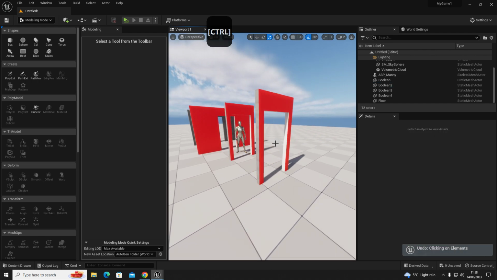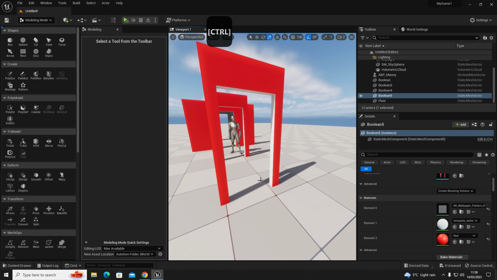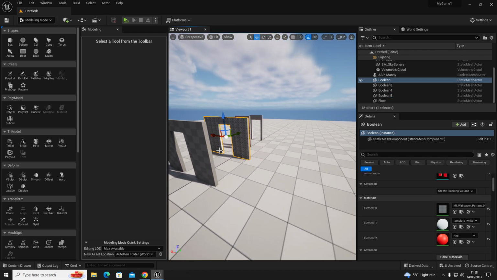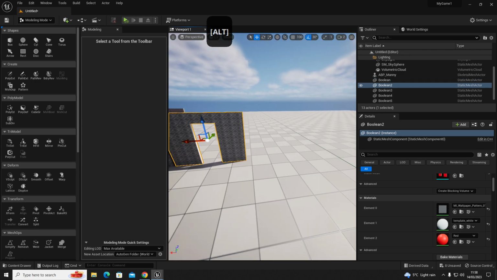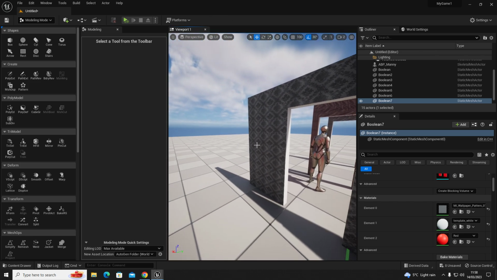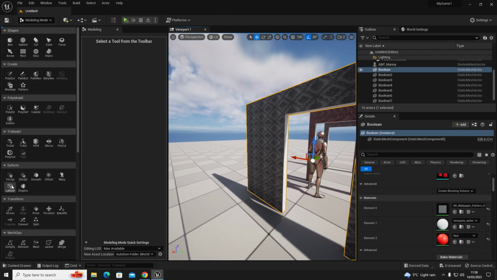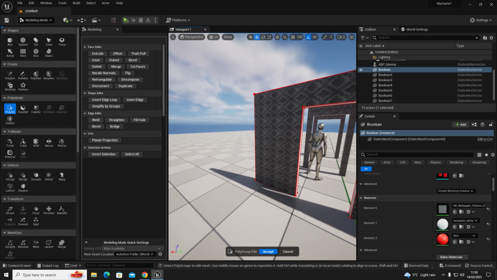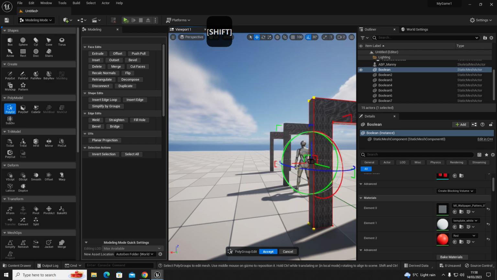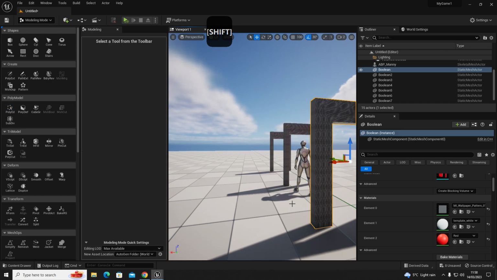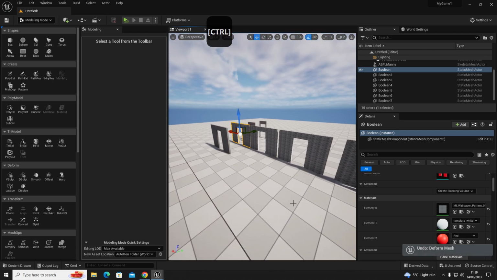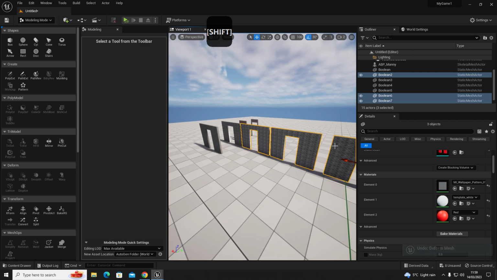So that's just another good tip there to make sure that you're making duplicates, so you don't end up having a level full of door frames and you go, oh, I want this one to be smaller, and then you go back to your other ones after you just edited this because you can't see them, and then you're like, oh yeah, I'll just quickly edit the polys in the corner of this one and this one, and I'll adjust them over like this, and then when you go back into your game, you can see that all of your door frames have now changed in size. So it's a good way of doing that.